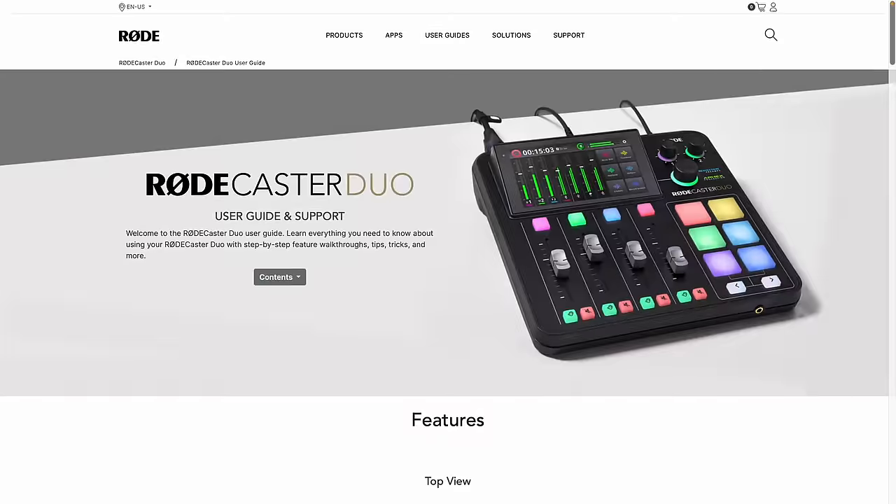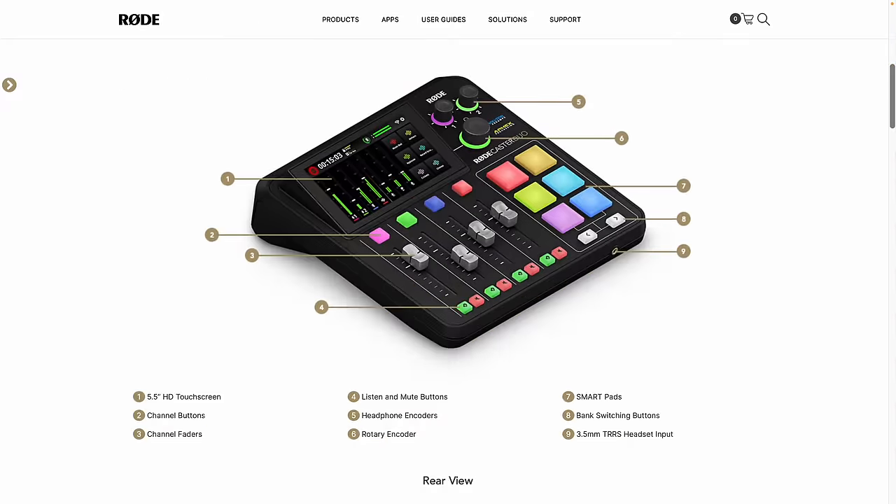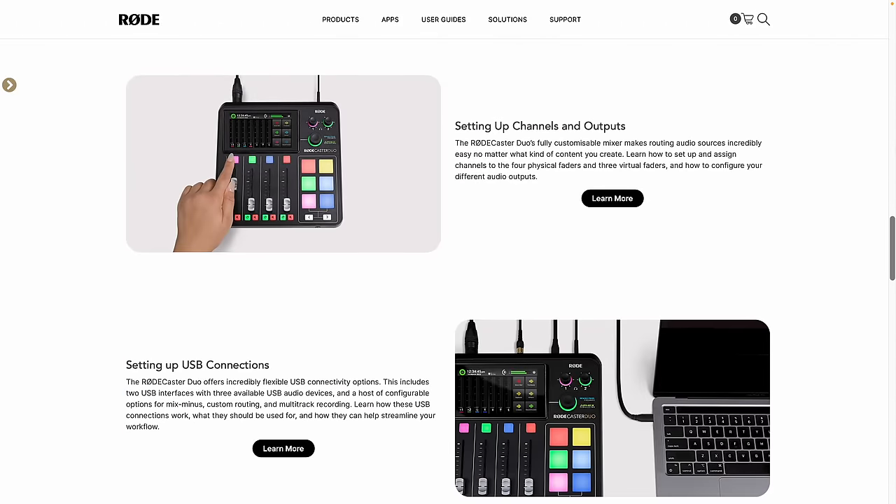Even though there are areas of confusion like trying to assign playback, Mackie's user guides deserve real credit — they are literally the best documentation I've seen for any product ever. There's a quick start guide that covers everything you need to know about every part of the Creator XS, and the online digital documentation is incredibly well-written, helpful, and constantly updated, all written in plain language that's easy to understand even for advanced features. RODE's documentation is also really great, and the fact that most of it's online means it's constantly up to date.